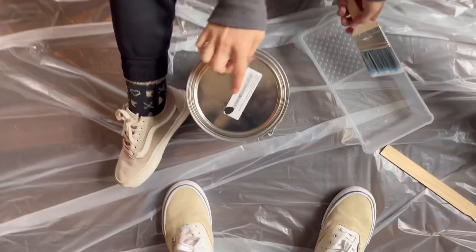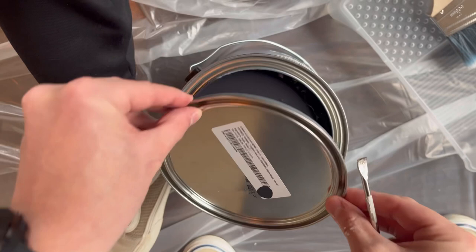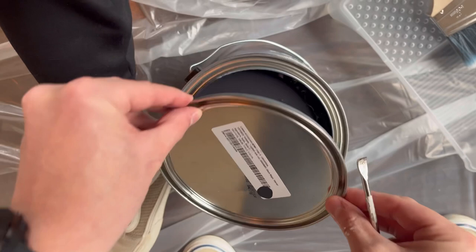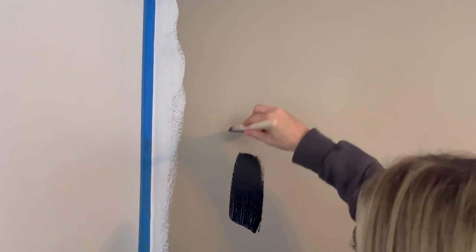Derek, open it up! This is the color right here — I love it. Since I did the first slab of white on the walls, you want to do the honors with the black? I do, I do! Oh, I'm so excited. I love it! Oh my gosh, I love it so much.